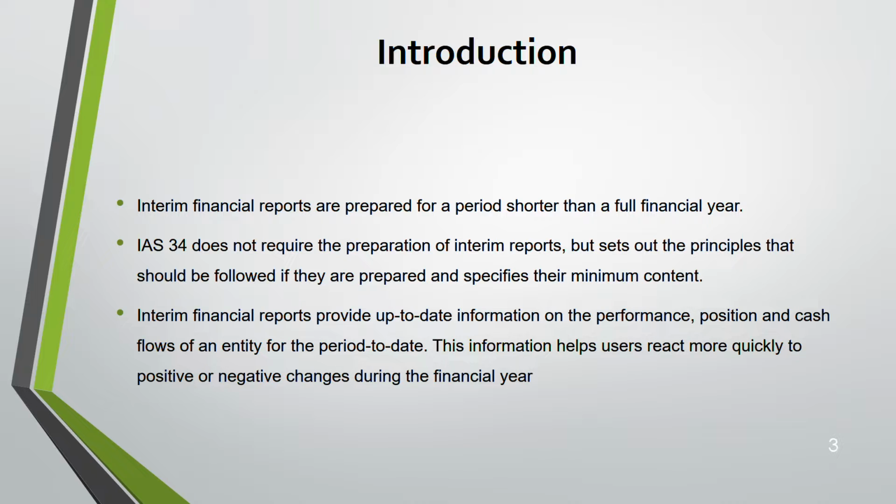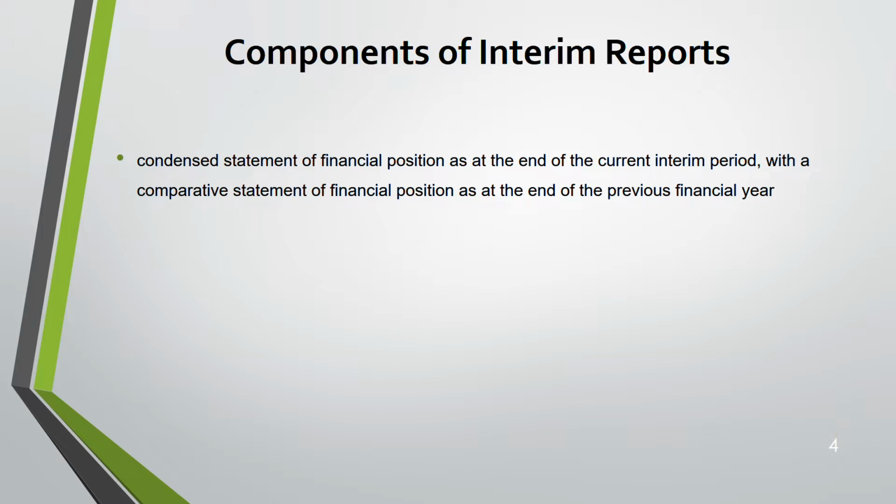Why do we make this interim financial report? The reason is that it gives you up to date information about the position, performance and cash flow of the entity up to the date. Once you have the information, you can react more quickly to any positive or negative changes rather than waiting for 12 whole months to get the report. You can see whether you have to adjust your plan or still go ahead. That's the advantage.